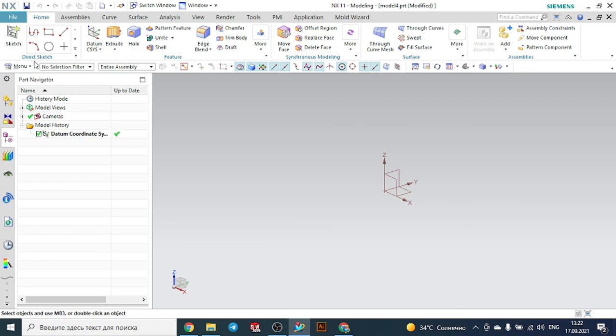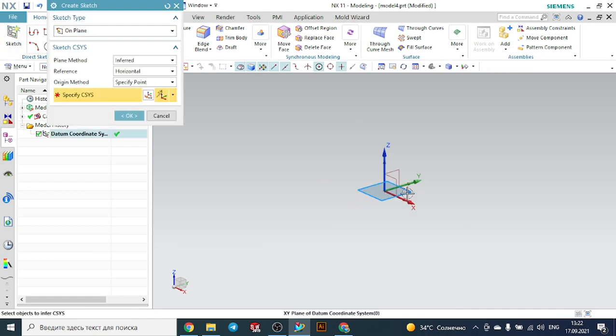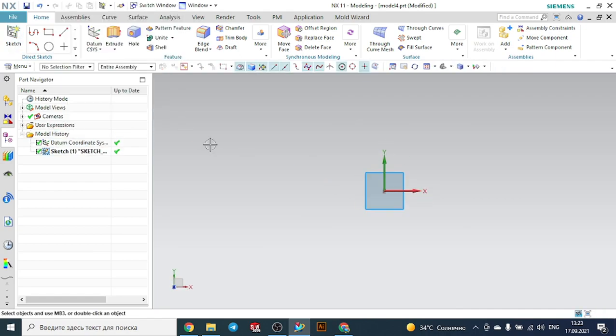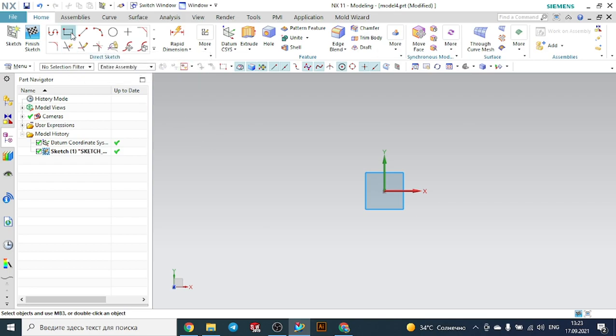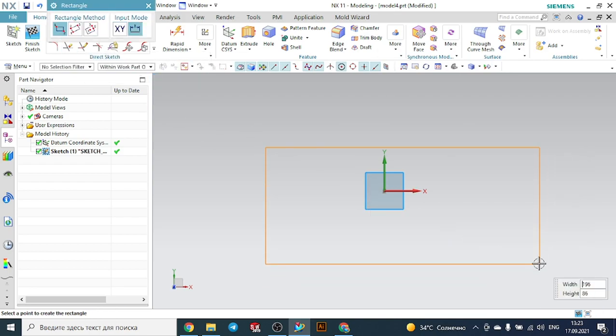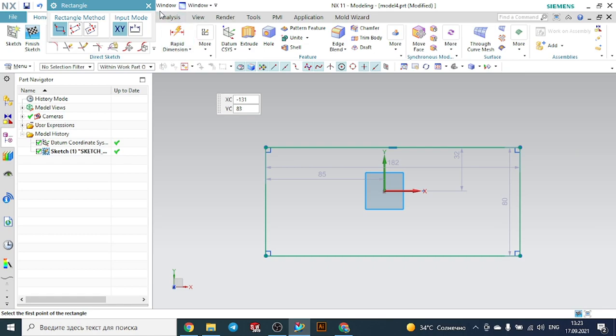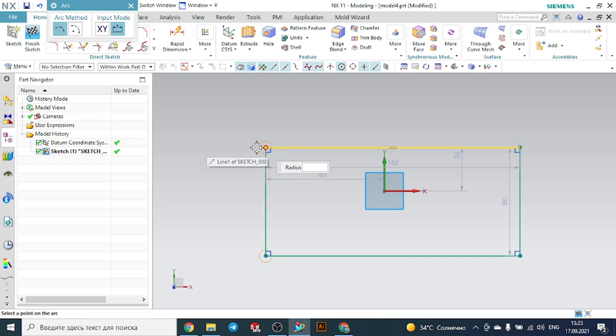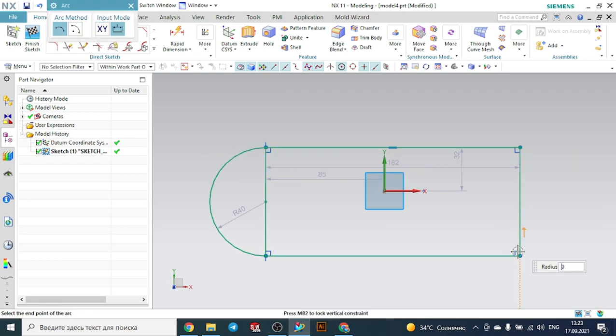So let's sketch one element here. For example, let's sketch a rectangle and make it this one and this one, like there.